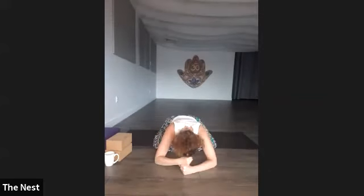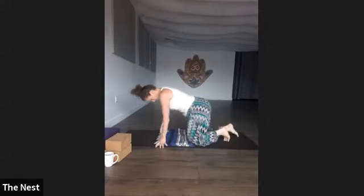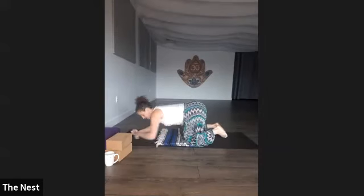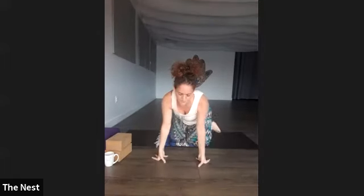Forehead can come to the ground, but when you're pregnant, sometimes everything comes up. Or you have heartburn, or you have a lot of pressure in your sinuses. You can always put your head on top of your fists. Another way to do this pose, if your hips are very tight and achy, is to keep the hips up, more like a puppy pose. Which looks like this if you are looking. And this is a resting pose, so stay here for a few more breaths.